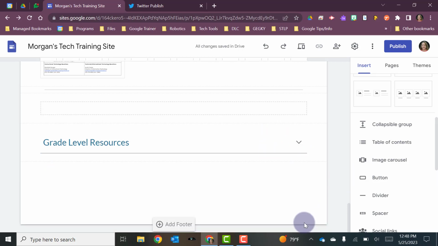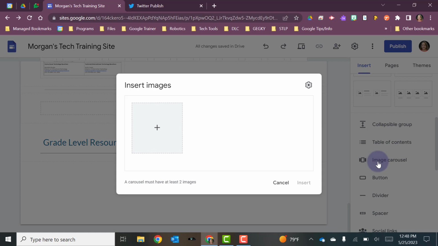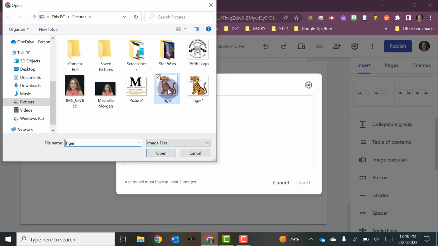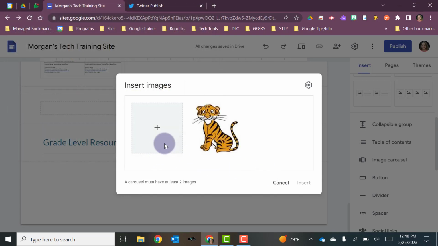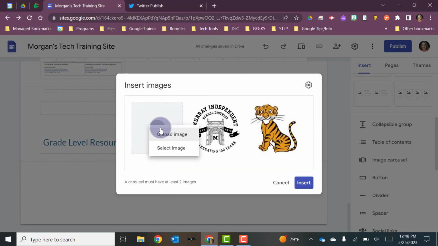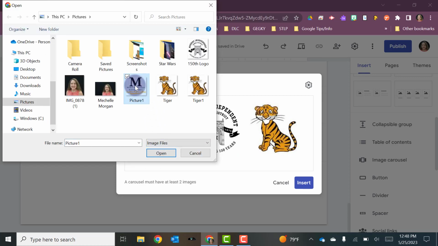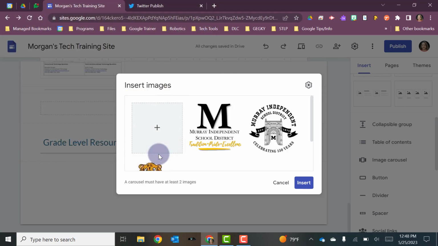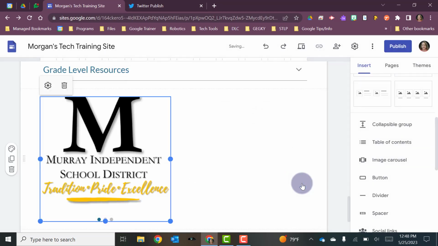Okay. I can do an image carousel. So if I want multiple images, I can hit this. I can do upload image, and I can pick some images that I would like to see. So I'm going to open and insert that one. I'm going to pop in a couple of them just so we can see what this looks like in just a little bit. And so when you're actually viewing this web page, you'll be able to scroll through or carousel through a set of images. So I've got those there, and then you'll be able to go through them.